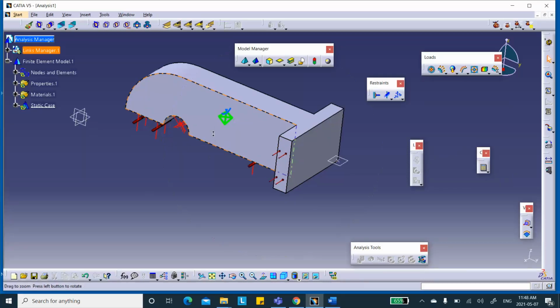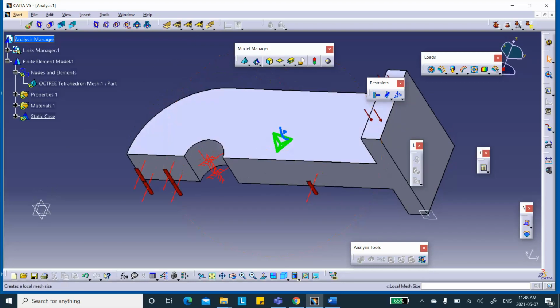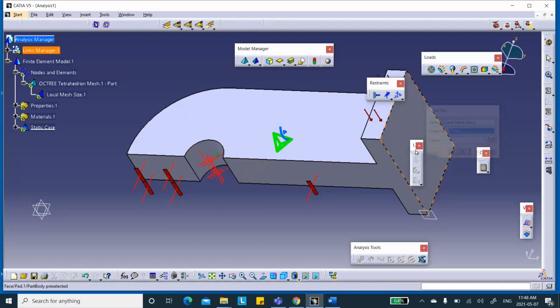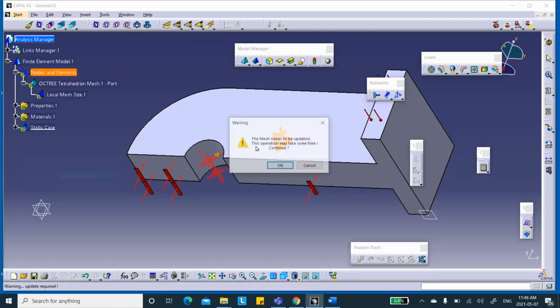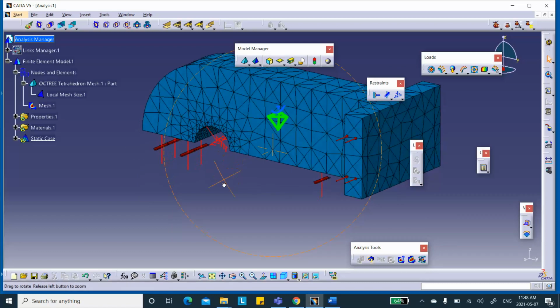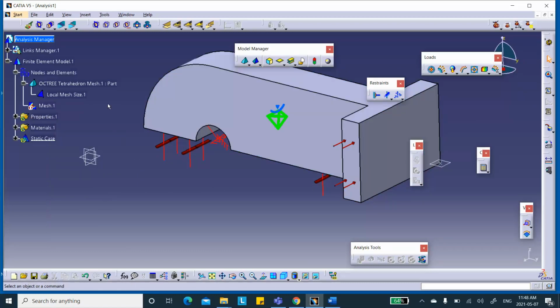And then I said that you're supposed to make a finer mesh around the hole, so you can do that now. You click on the local mesh size over there. Let's use the same size that we had before. Why don't we look at our mesh 2? So put the cursor on nodes and elements, mesh visualization. You can see it's finer here. Good. Deactivate your mesh.